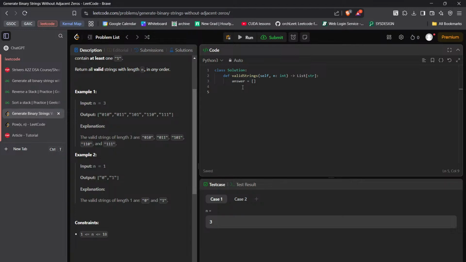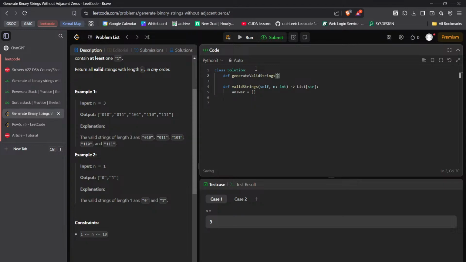I will call two functions. Let's call a recursive function first. So there will be a recursive function. We'll try to give some better name: generate valid strings.